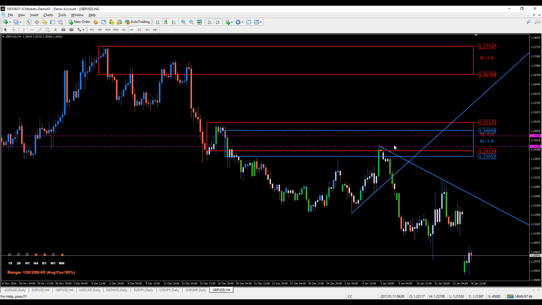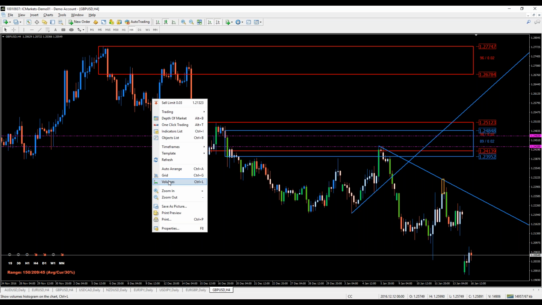But if we don't look at the gap, then we could consider this to be supply because, actually, I suppose it is supply if we consider the gap, because we have a high, a low, a lower high, and a lower low. So we could draw a trend line like so, that the indicator's done for us. The area of supply that took out this micro demand is up here like so. So we might get a reaction here.